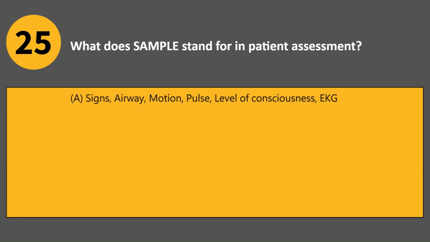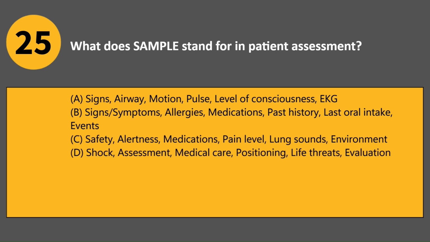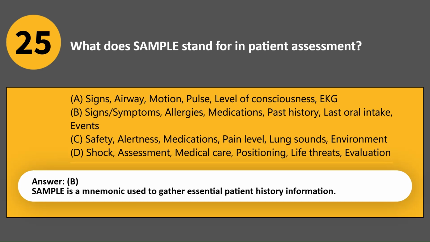What does SAMPLE stand for in patient assessment? A. Signs, airway, motion, pulse, level of consciousness, EKG. B. Signs/symptoms, allergies, medications, past history, last oral intake, events. C. Safety, alertness, medications, pain level, lung sounds, environment. D. Shock, assessment, medical care, positioning, life threats, evaluation. Answer: B. SAMPLE is a mnemonic used to gather essential patient history information.